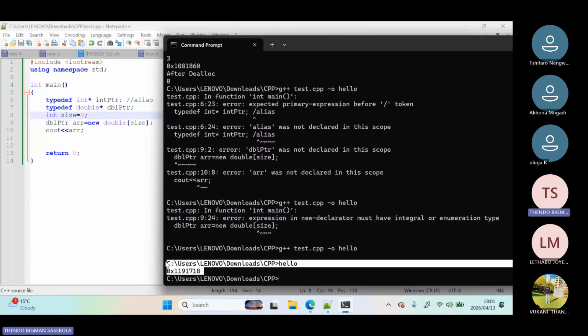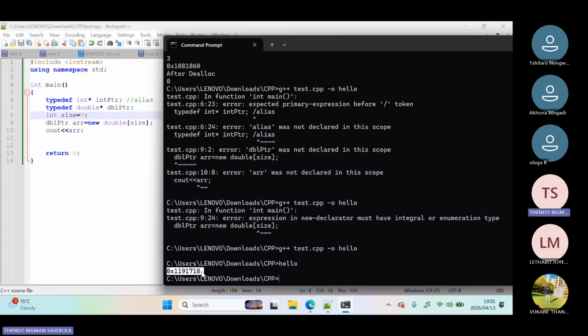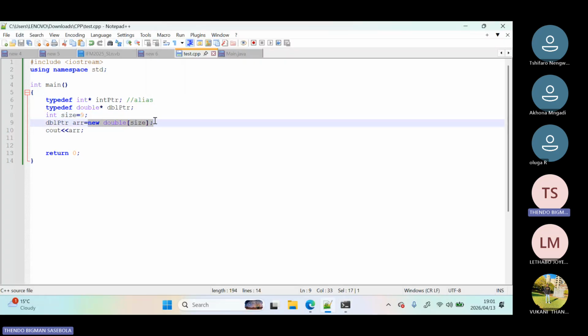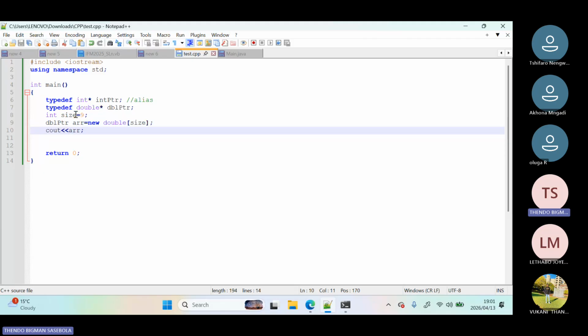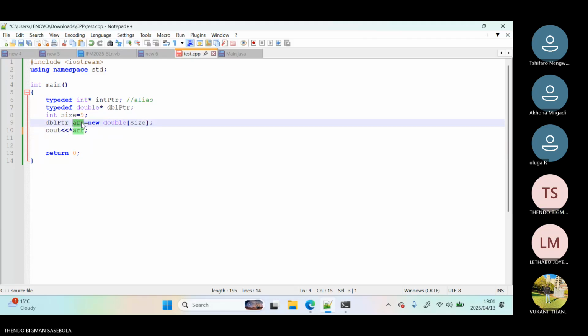Yeah, so you see what's happening here. This is a memory address of the first element of this array that is newly created in memory. So now that we have access to that memory address, let's actually try to do this. Remember, this is actually a pointer. This is not an array, it's a pointer to the first element of that array.